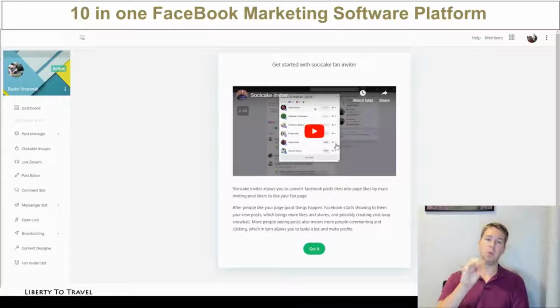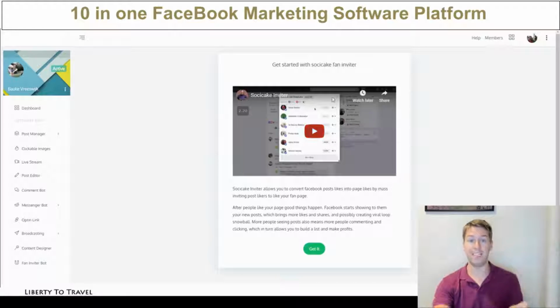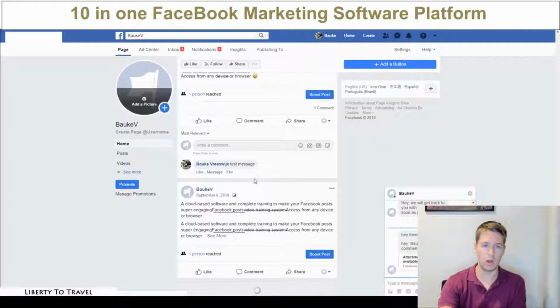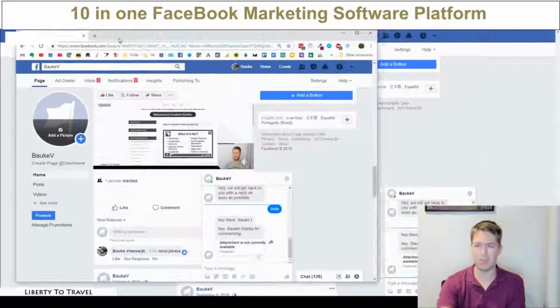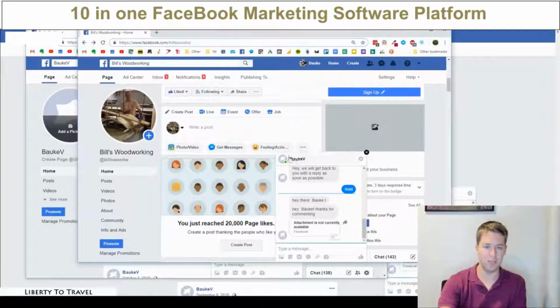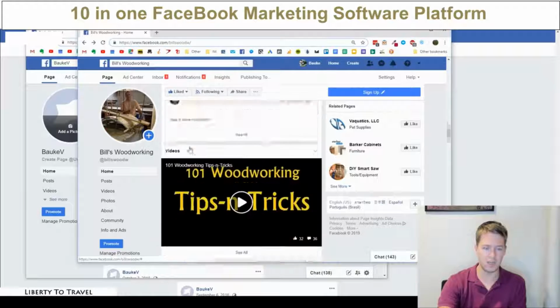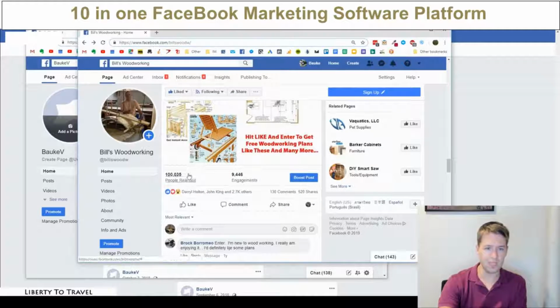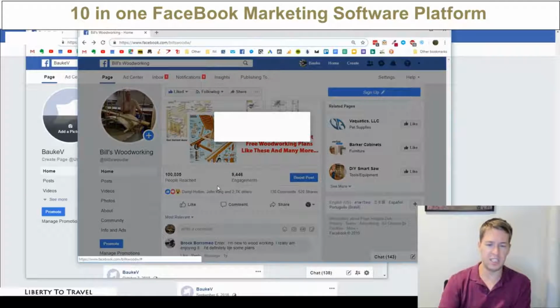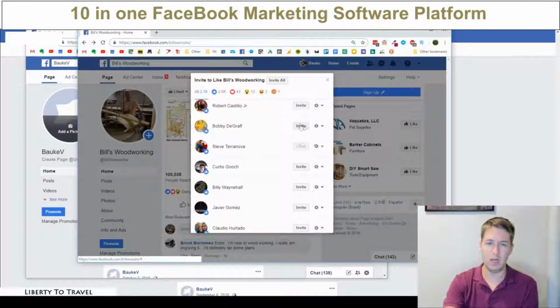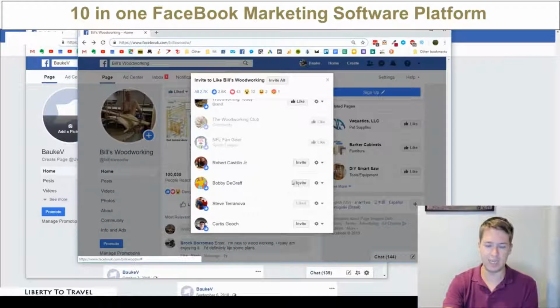When people like posts on your page, then you can invite them to like your page. They don't automatically like your page, but you can invite them to like your page by going to all of the people who have liked your posts. So actually, let me show you this. I have this page over here with a post that has a lot of likes. Here we have this post with 2,700 likes. Now, some of these people have already liked my page, like this one, but the others have not. And so I can invite them to like my page.